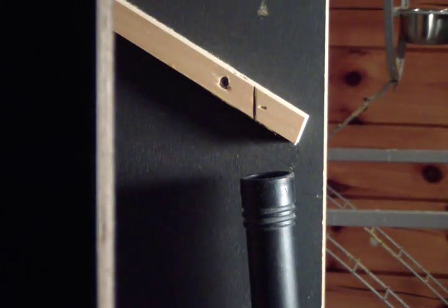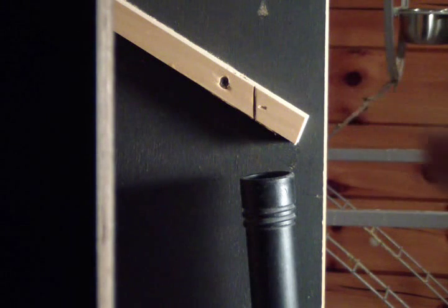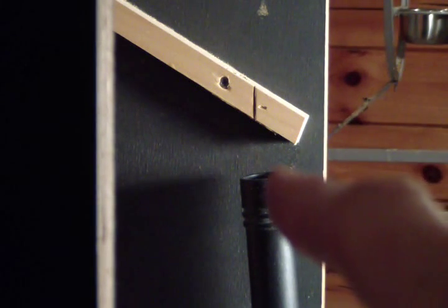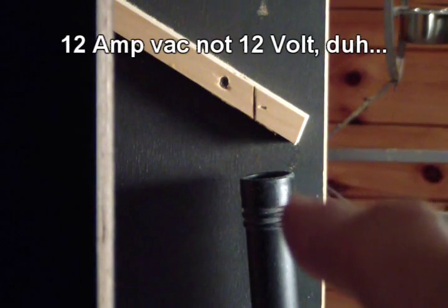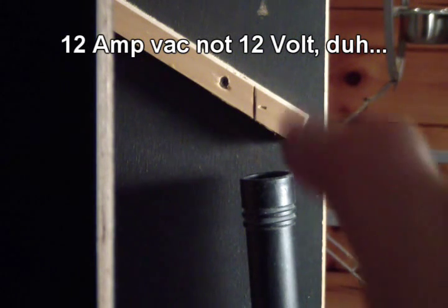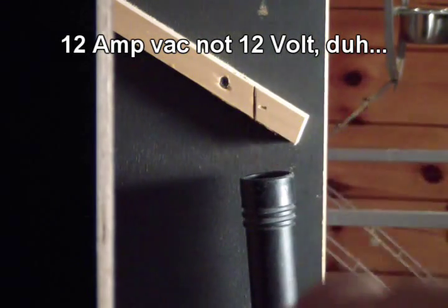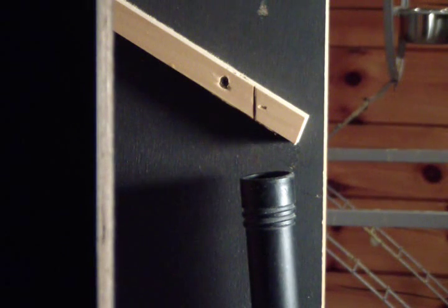Okay guys, I started cutting the first cleat there, and it's just making a little dust. Since we're in the house, I'm going to keep the dust level down a little bit. I've got a fiberglass cutting wheel hooked up to the Dremel tool, and I took the hose from the end of our 12-volt home vacuum, the detachable hose where you can hook a crevice tool and all. I've got it hooked up right there and clamped to the side of the cabinet, and I'm going to turn it on so it sucks most of those dust particles down in there, and I'm not breathing them, and it's not going all over the house. So that should work pretty good. It's going to be a little noisy here.